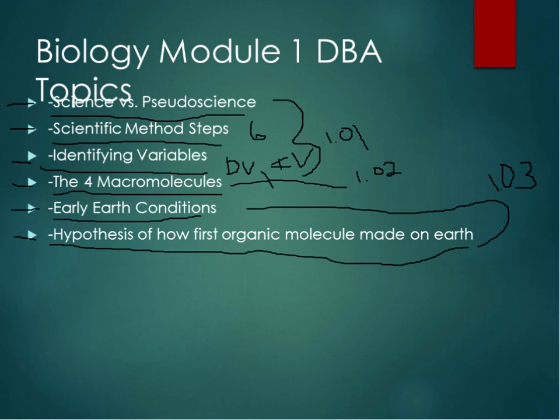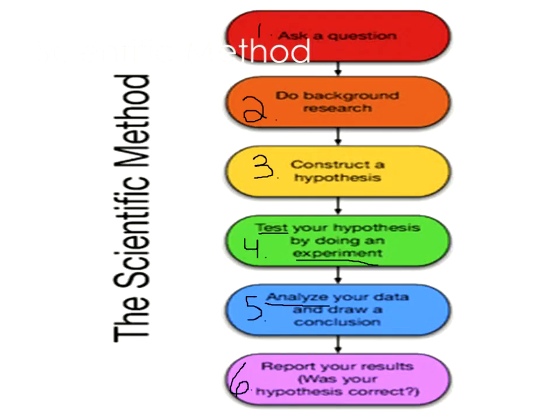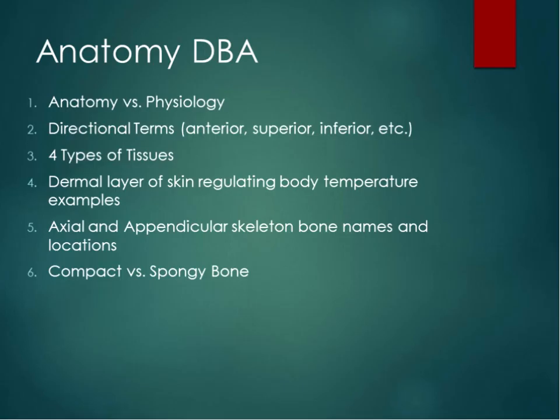And then Hunter, I understand, but it's not really based on opinion, because they've proved in an experiment that it could happen. So a little bit more than an opinion, it's a hypothesis. So it is being tested and supported, so it is one step further than an opinion. Otherwise it would just be pseudoscience. But anyways, guys, just make sure you know these 6 things, and you'll be all set for the DBA for biology. Now, if you guys are in here for anatomy, these are your 6 topics.